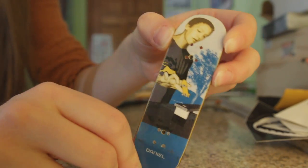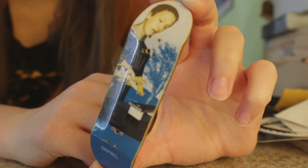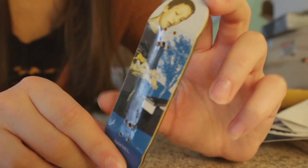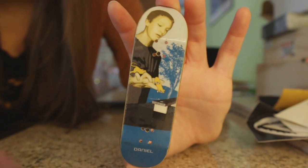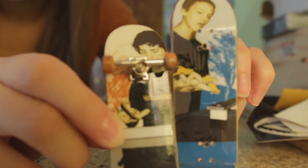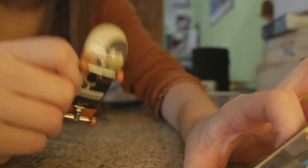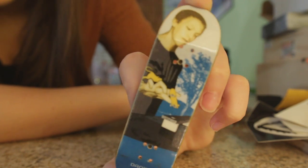This is the deck I bought off of him. Those of you who have been fingerboarding for a while now probably remember this graphic deck. It's from 2010, and this was Daniel Linfuss's pro model. I've always wanted to get his pro model since he was one of my favorite fingerboarders for a long time. I also have one of the other ones from the same collection — this is the Brody Davis pro model — and I think there are two other decks from this collection that hopefully one day I can find.